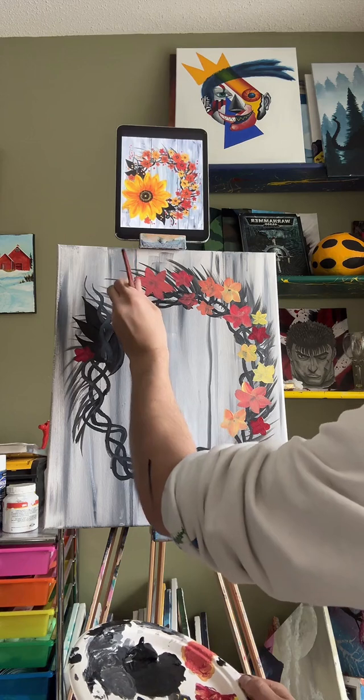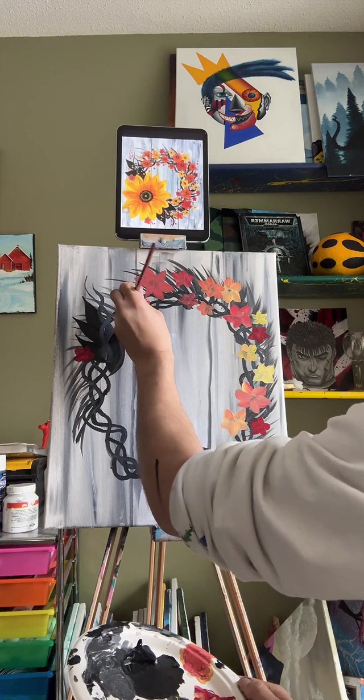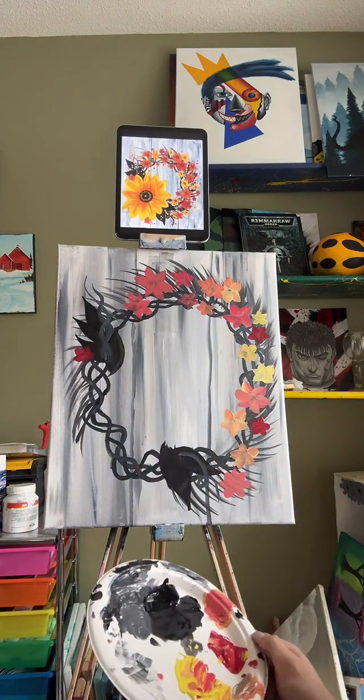Wow, that was maybe not the most ideal. It's a nice thing about flowers and a lot of natural things. You can kind of get away with making them whatever shapes.